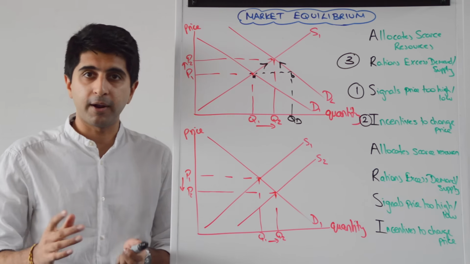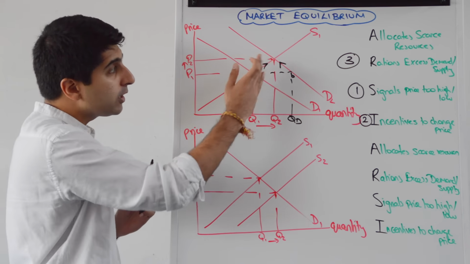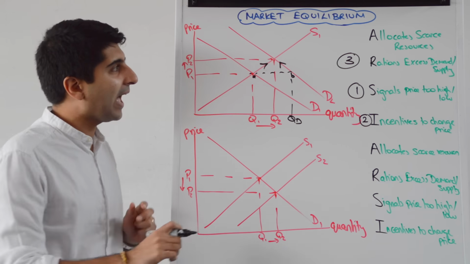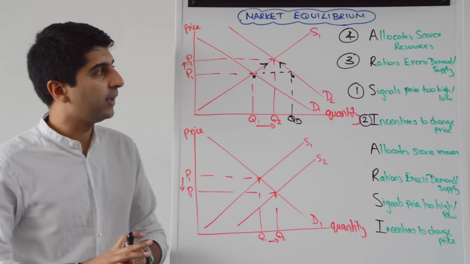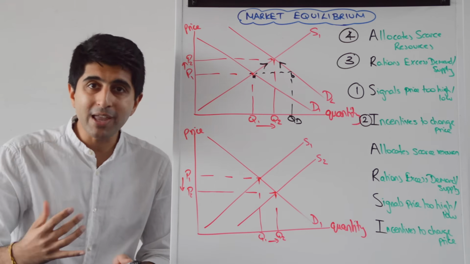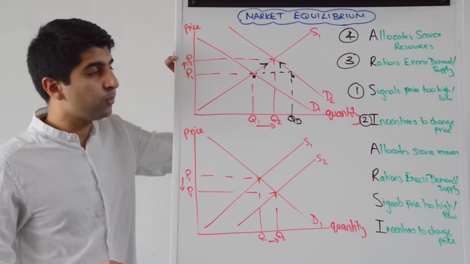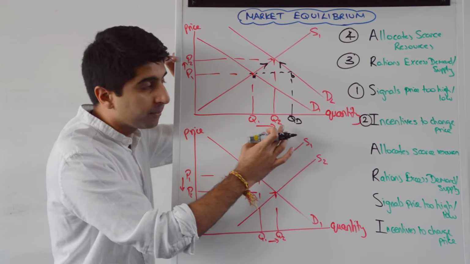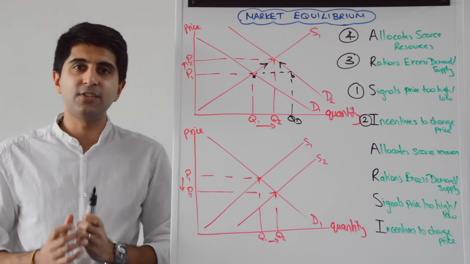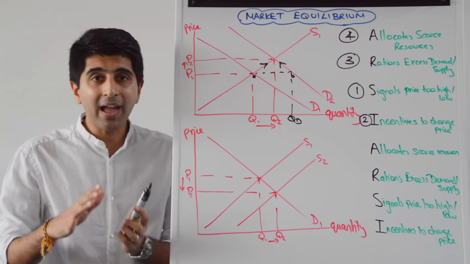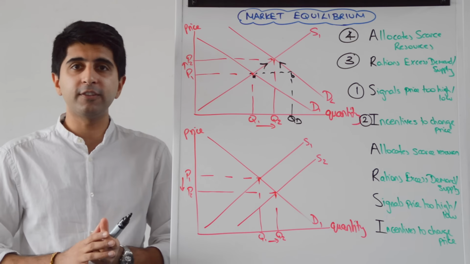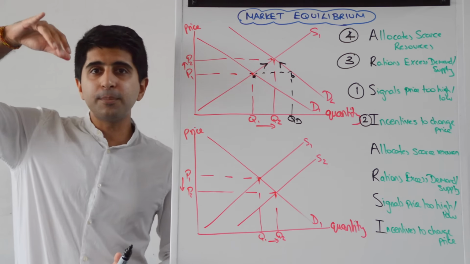That's that function of the price mechanism. And we get to a new equilibrium where there is a perfect allocation of scarce resources because demand equals supply now. So we can say resources have been reallocated at a higher price from P1 to P2 and a higher quantity from Q1 to Q2. That's how we get to this new equilibrium. Amazing. Functions of the price mechanism here. And that happens without any government involvement whatsoever. Adam Smith calls it the invisible hand.